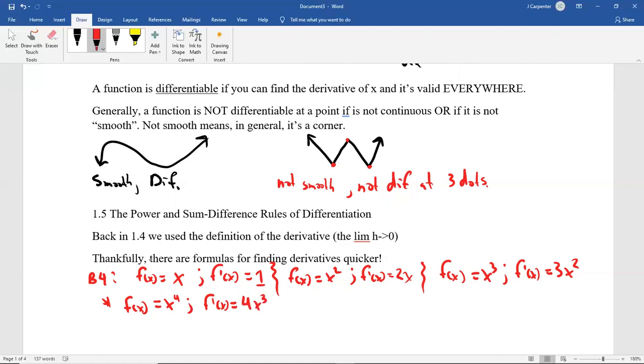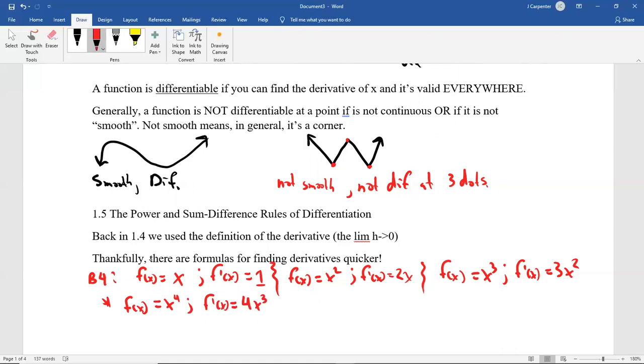So in an honors advanced calculus class, what we can do is keep doing this and keep doing this, and we can ultimately just generate this for an x to the n. So you can say if your function is x to the n, what does the derivative end up being? And it's some complicated algebra that we're not going to do. So instead, what we're going to do is pattern recognition.